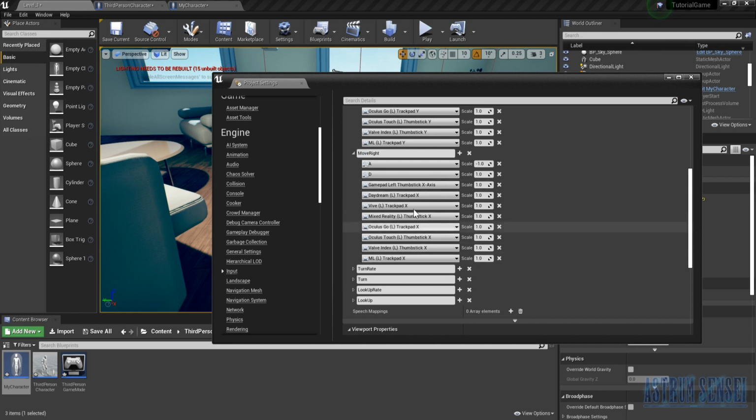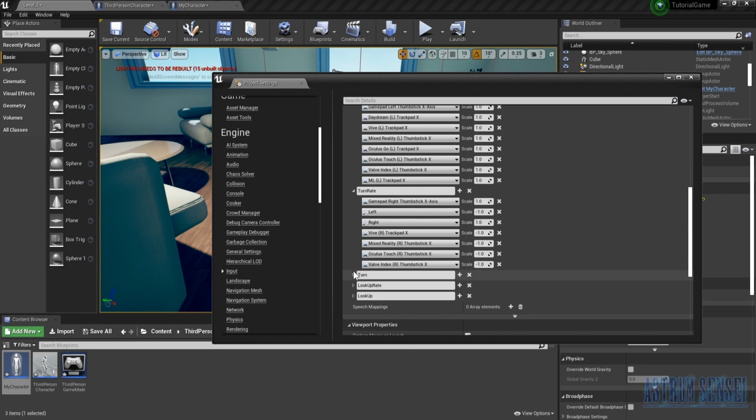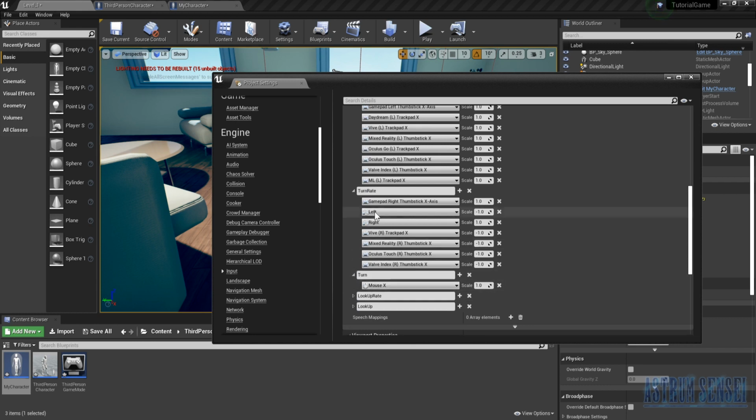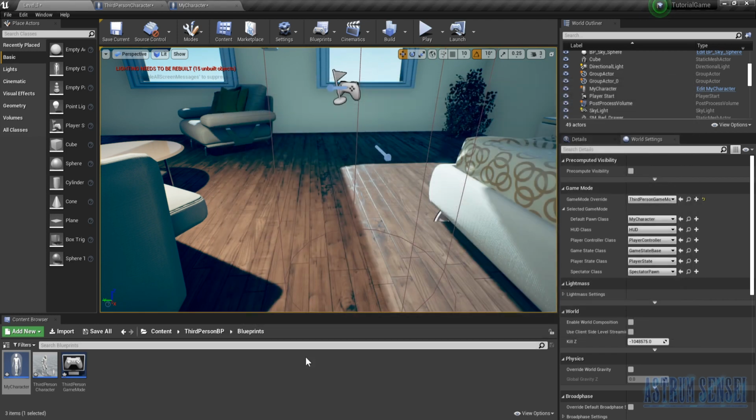And you know, we have these console inputs set up already so that the game is compatible with the consoles, or you know, the controllers. We also have the turn rate, and the lookup, which is for, I think, the sides. I'm not sure. Yeah, basically it's the same thing, but for the turning, which is this one, I think. I'm not sure. Yeah, we're gonna take a look at it in the blueprint, no problem.